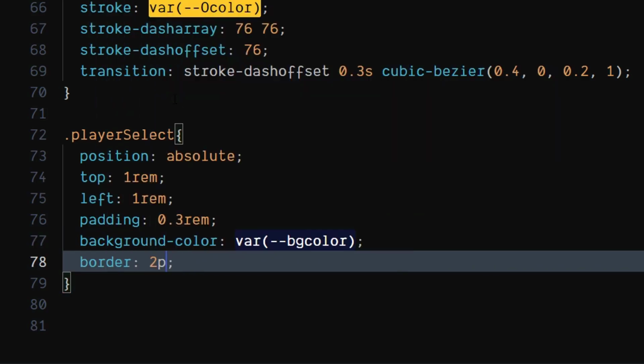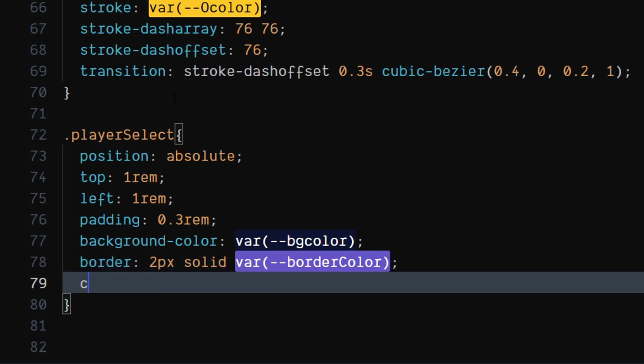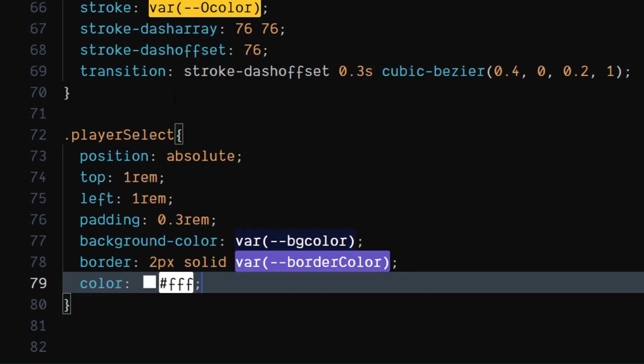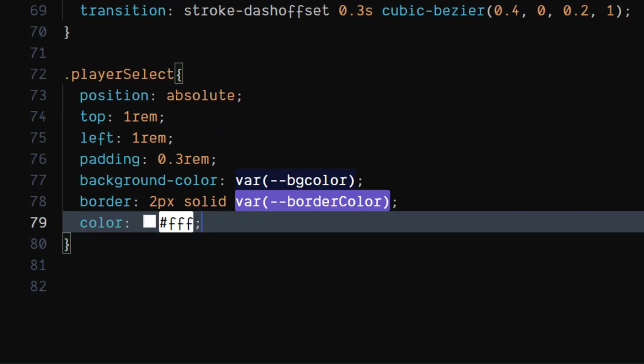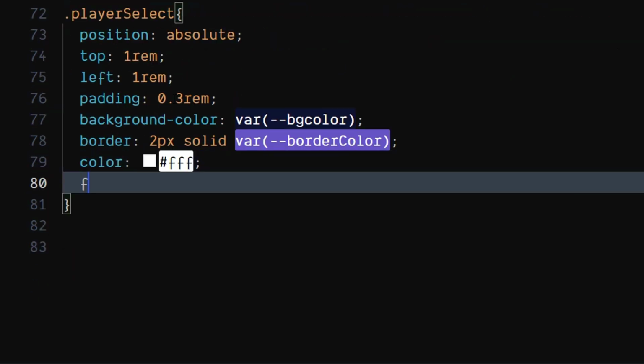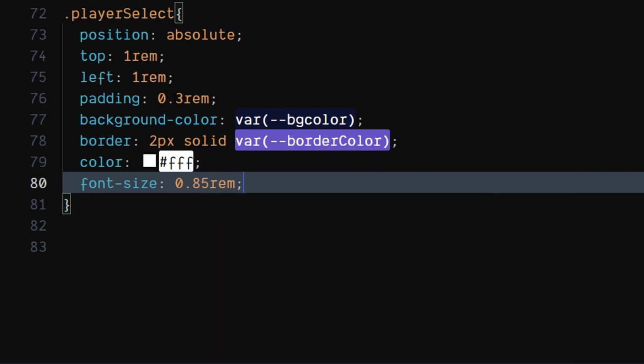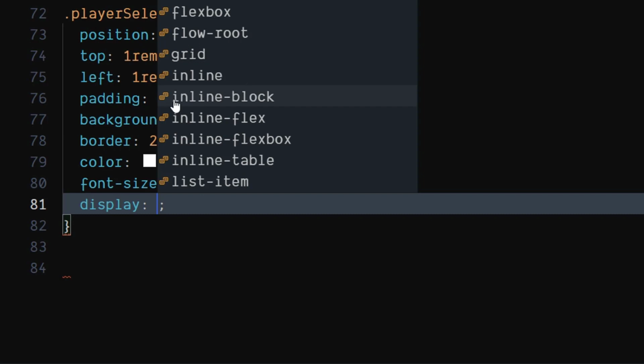Set border to 2 pixels, solid, and color to border color variable. Set color to white. Set font size to 0.85 rem. Set display to block.